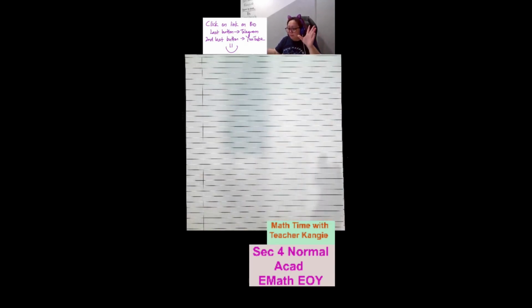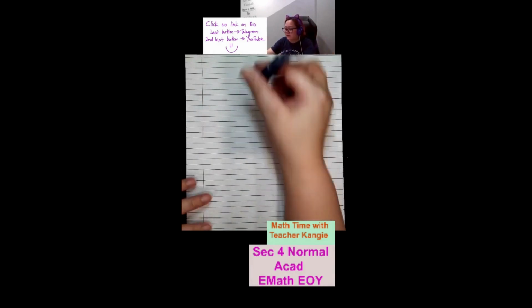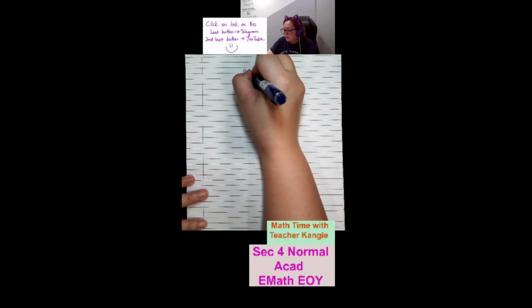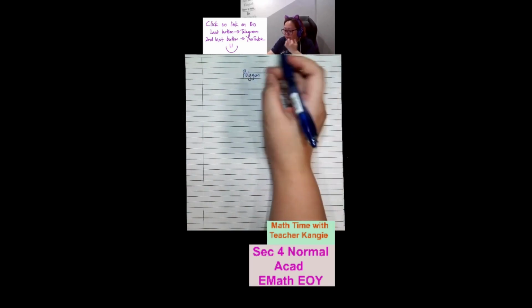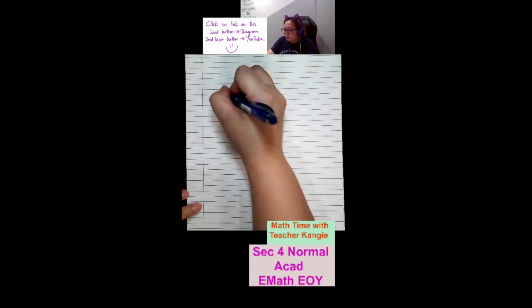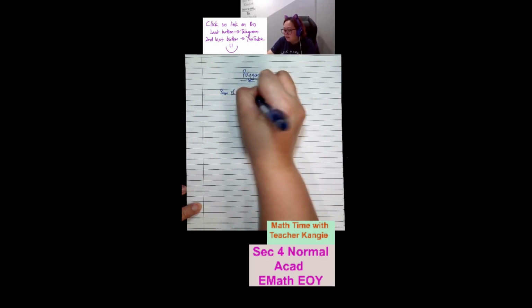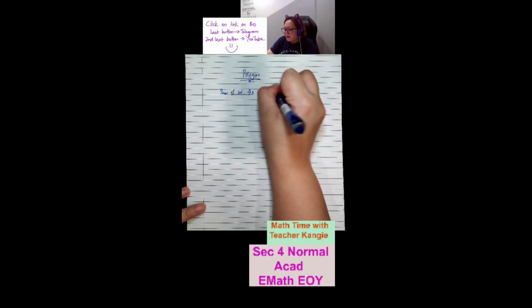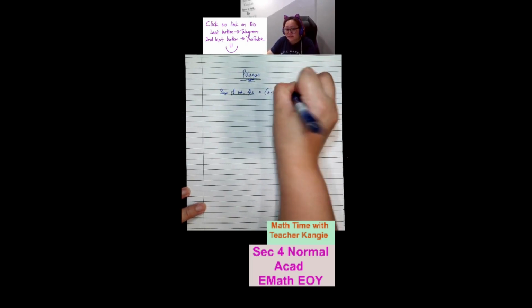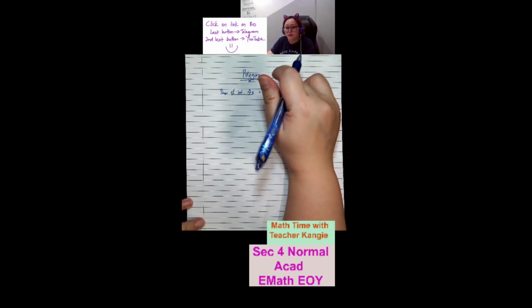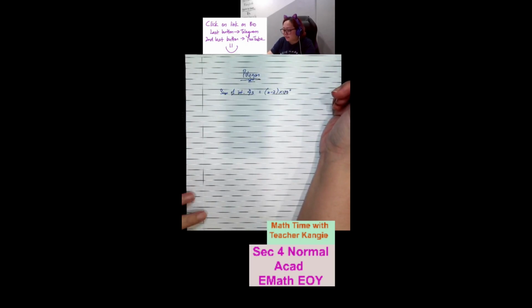So now we're going to talk about polygon. So it's a bit of a recap of a polygon. So when we talk about polygon, okay, you need to know the formula. Sum of interior angle is equals to n minus 2 multiplied by 180 degree. Okay, n minus 2 multiplied by 180 degree.